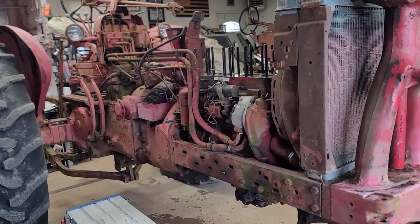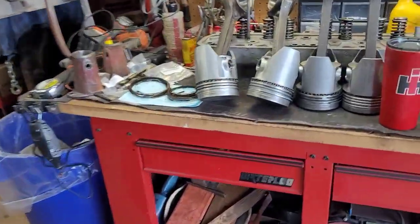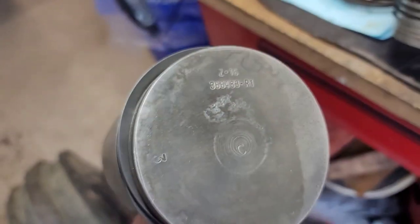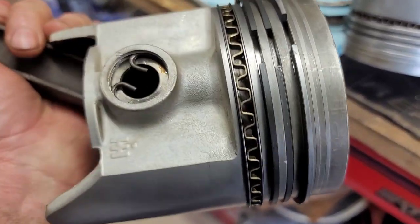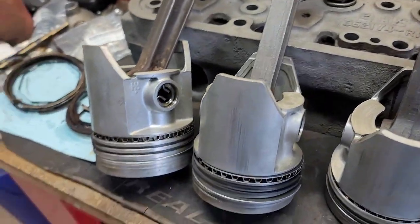So, all right, let's get set up and let's get these pistons back in. Well, actually, before I do, I can walk over and show. So everything is cleaned up. Pistons and all came out really good. I got the rings and everything on. The head, obviously, you saw the video on that, so that came out good.